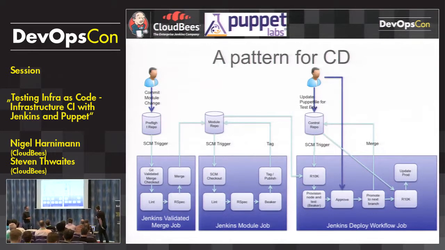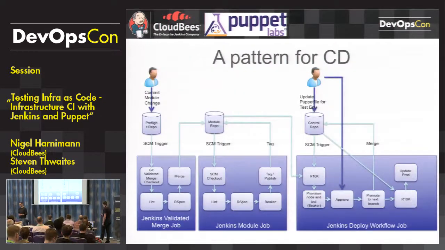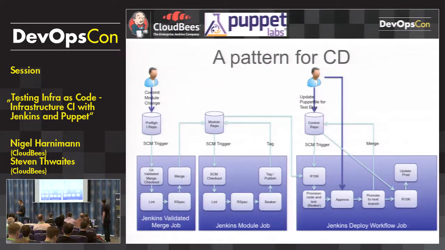Yes, that's right. So really, think of it as a manifest of what the environment's going to have in it. We put that into source code control, which means that if we make changes to it, we can monitor it with a CI tool like Jenkins, and we can trigger a build. We can trigger a pipeline.